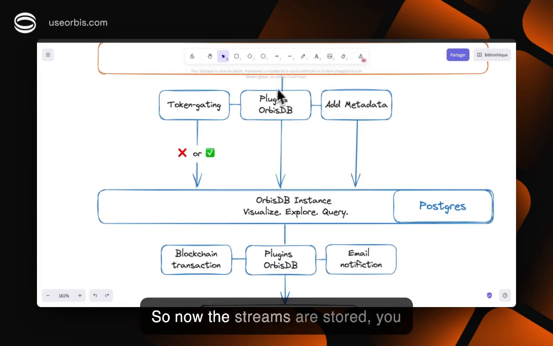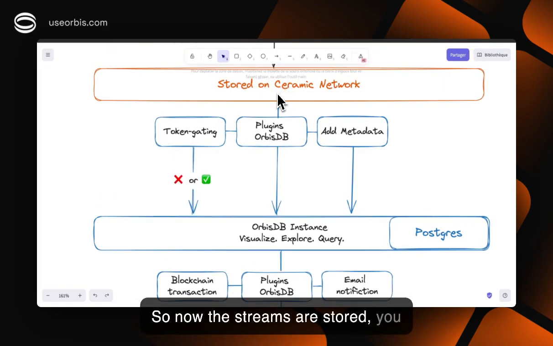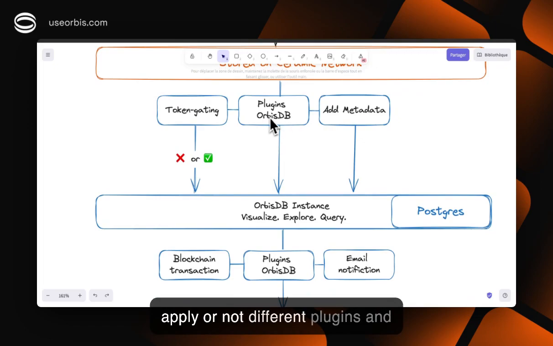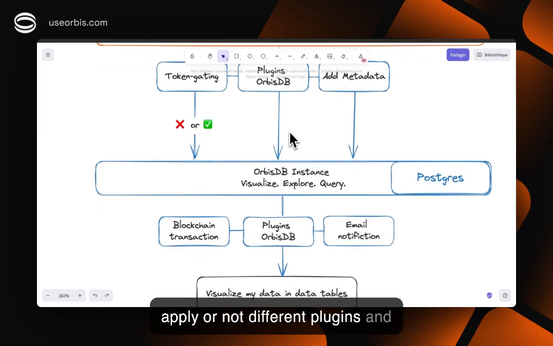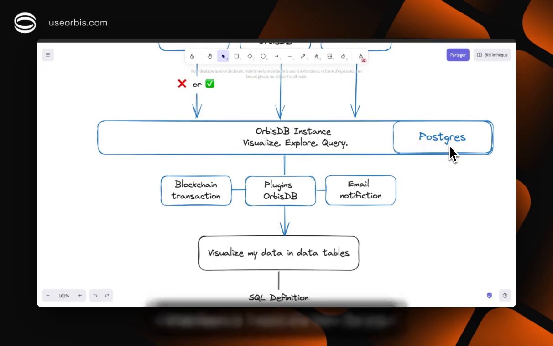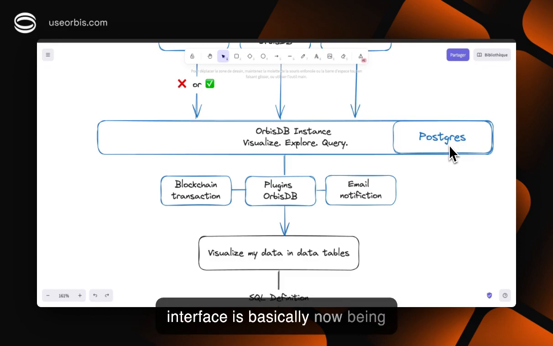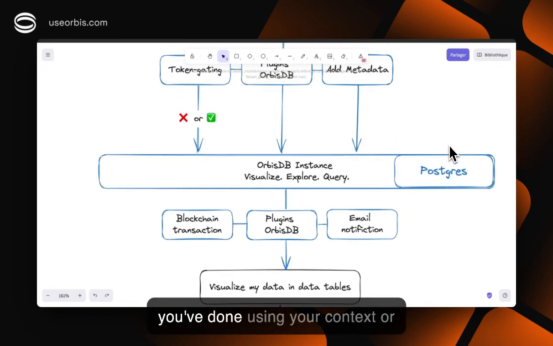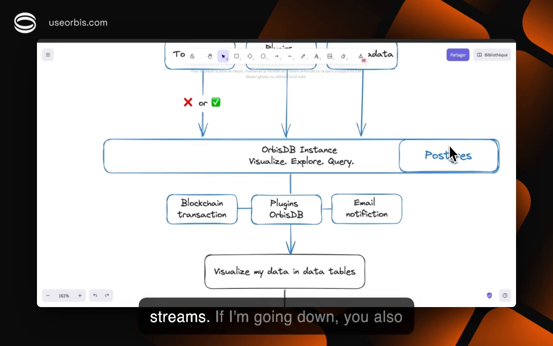So now the streams are stored. You applied different plugins or not, and they are stored on your Postgres database, as I said earlier. Your interface is now able to query and see what is going on in the Ceramic network, and track every action you've done using your context or your models, and also track your streams.